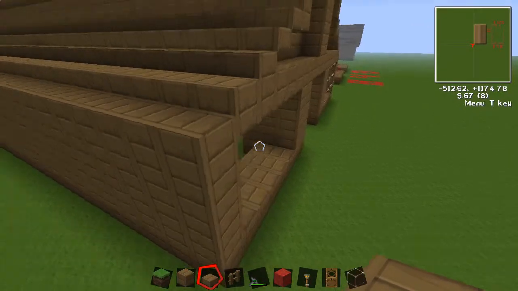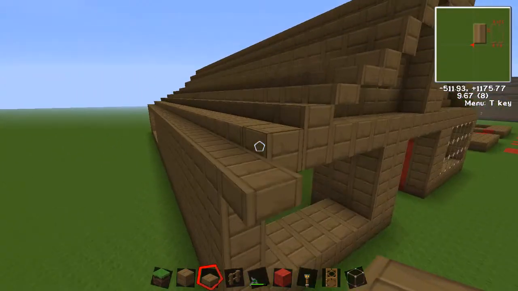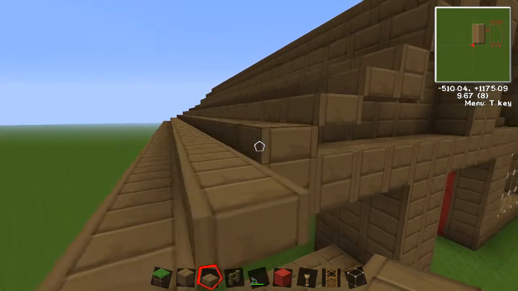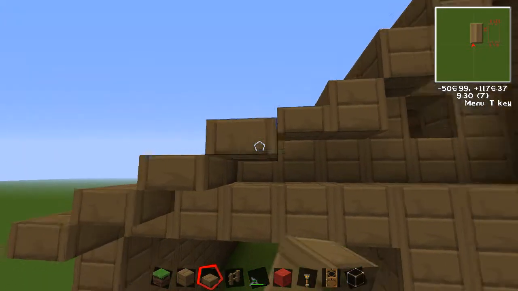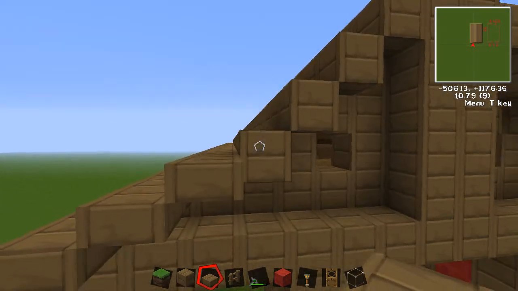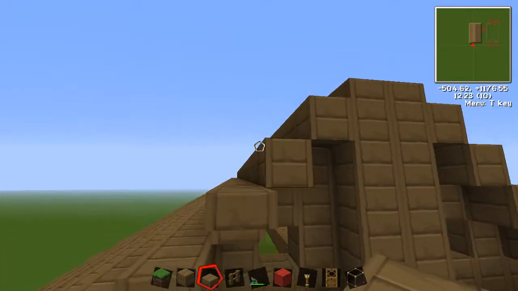Alright, and again, to help with the shadow line, go ahead and just take half blocks all the way around the front and the back and create an eave over the house. Just like I said, it helps out, just kind of gives it that third dimension.